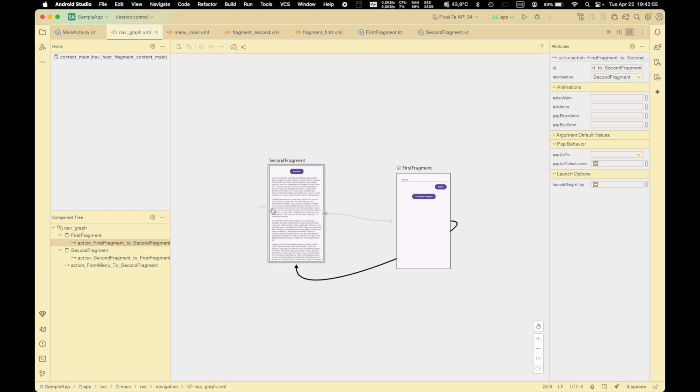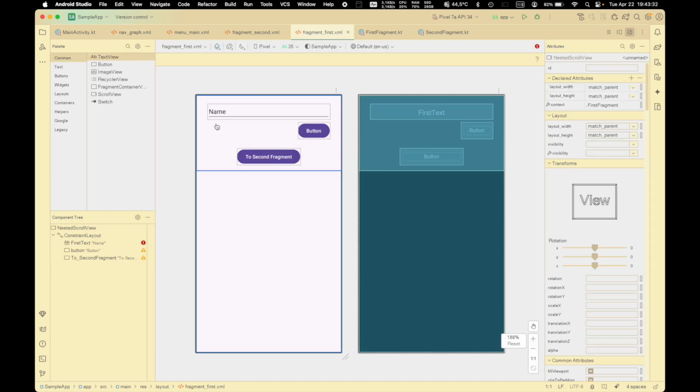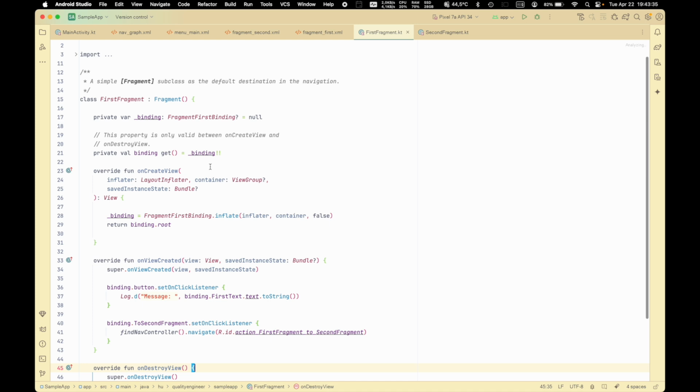However, the global actions like this one can be called from any point of the application, and you can basically directly go to a fragment which you are using. So here for this sample, I made this action, calling it from the main menu, which is created in the top right corner of the page when the application is running. So let's see how these are working in the fragments. So let's go to the first fragment.